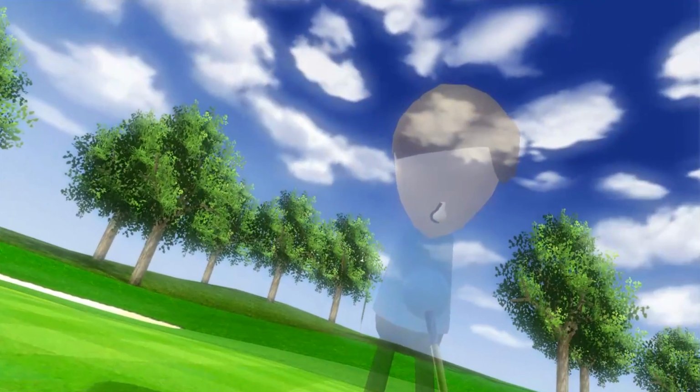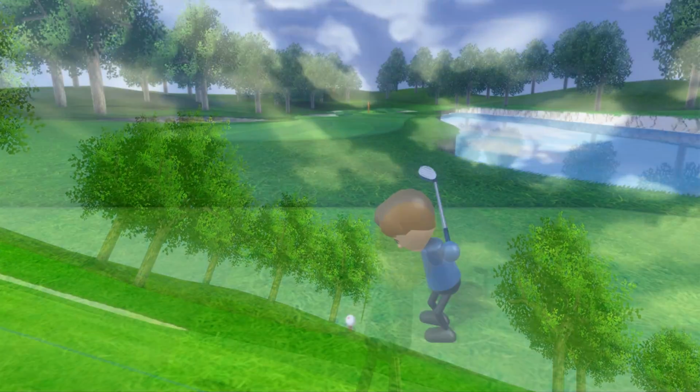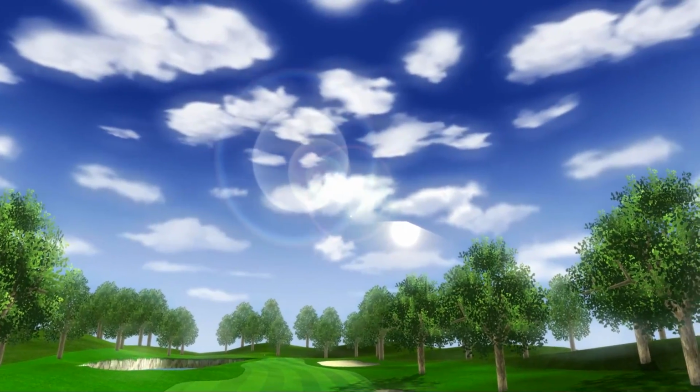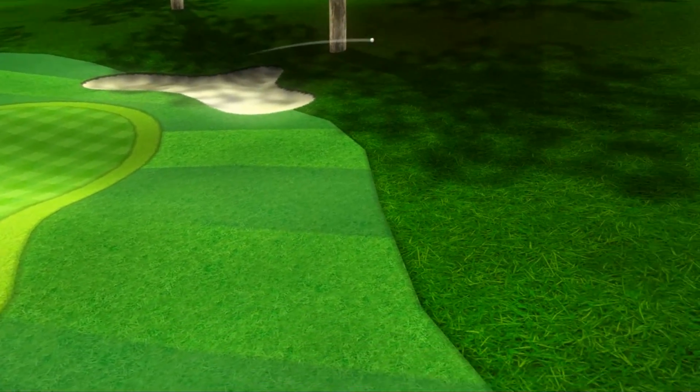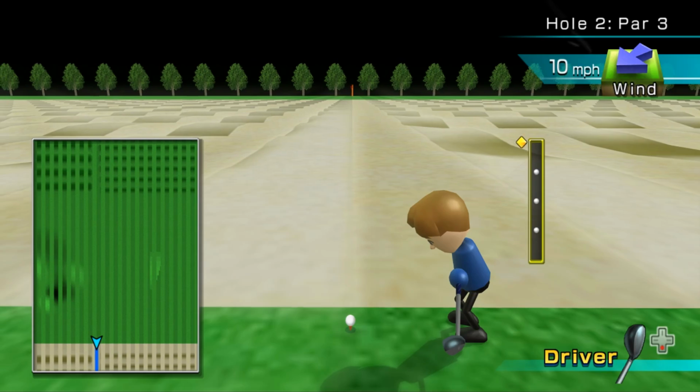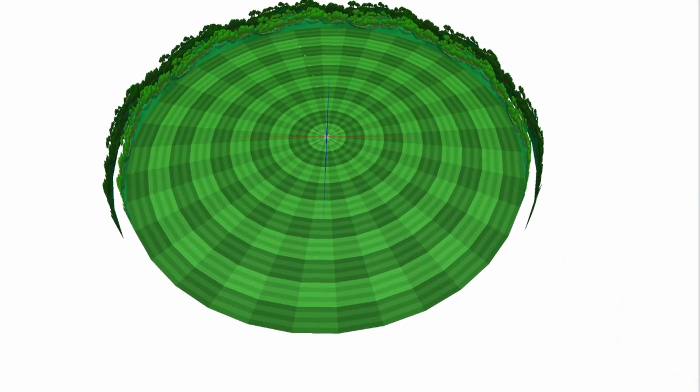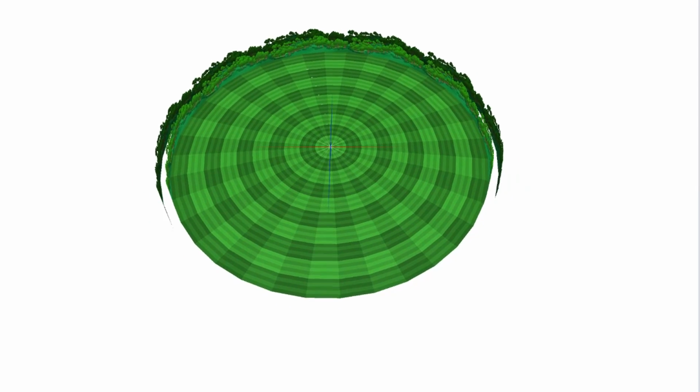Now finally, moving on to golf, and here's where things get spicy. Left over in the game's files are several normally inaccessible golf courses, some more complete than others. Some of these I was able to load in and access myself, but others I wasn't and could only view their model file on my computer.